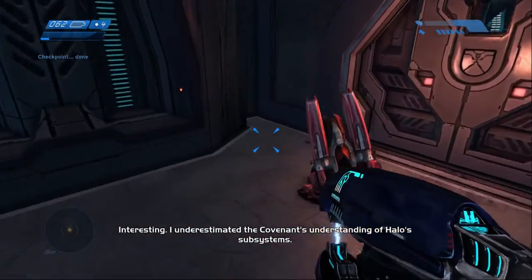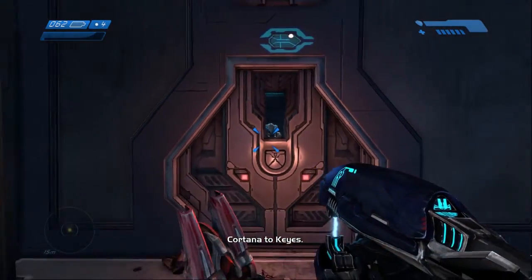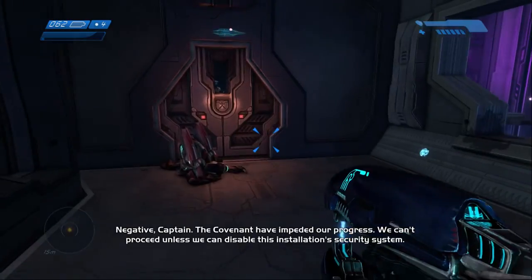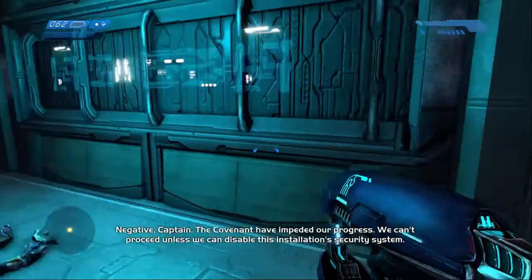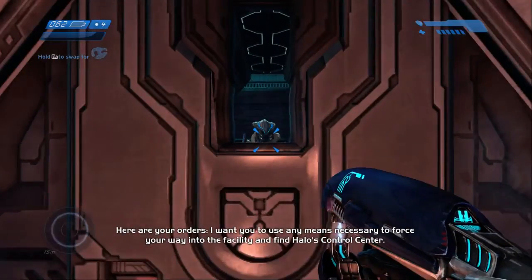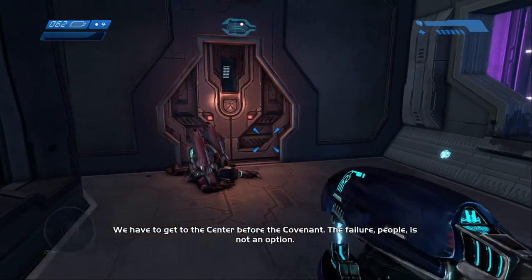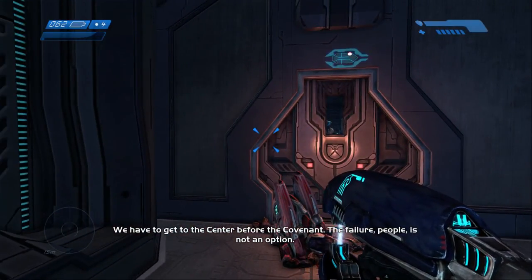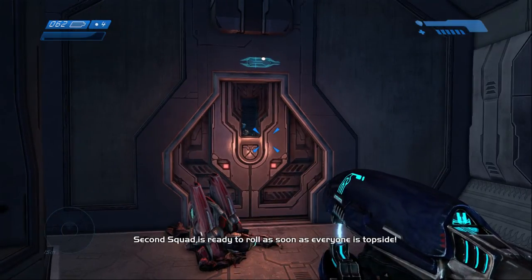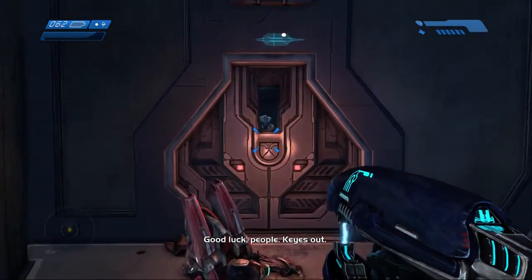Interesting. I underestimated the Covenant's understanding of Halo's subsystems. They've locked the doors, and we don't have enough firepower to get through them. Cortana to Keys. Go ahead, Cortana. Have you found the control center? Negative, Captain. The Covenant have impeded our progress. We can't proceed unless we can disable this installation's security system. Understood. We're still en route to the objective. I may be out of contact when we get there. Here are your orders. I want you to use any means necessary to force your way into the facility and find Halo's control center. Any means. We have to get to the center before the Covenant. And failure, people, is not an option. Echo 419 to ground teams. I'll stay on station and keep an eye out for Covenant bogeys. Second squad, ready to roll, soon as everybody's topside. LZ looks secure, sir. Nothing moving. Good luck, people. Keys out.